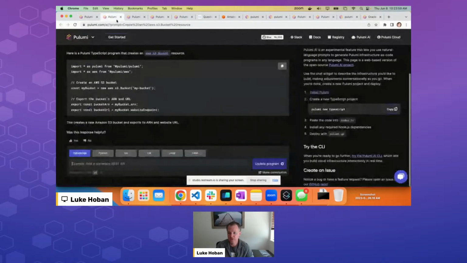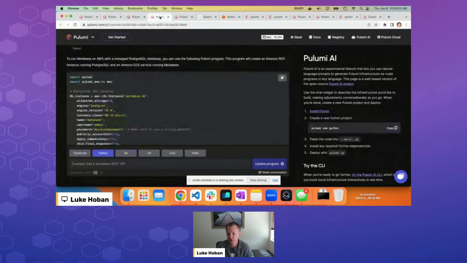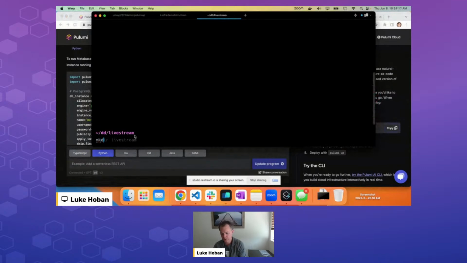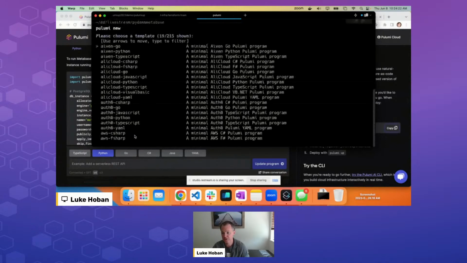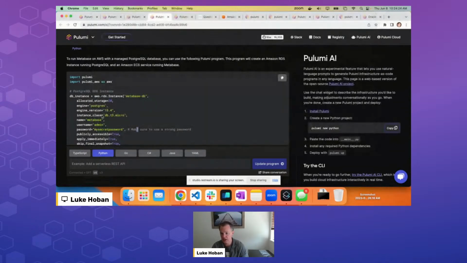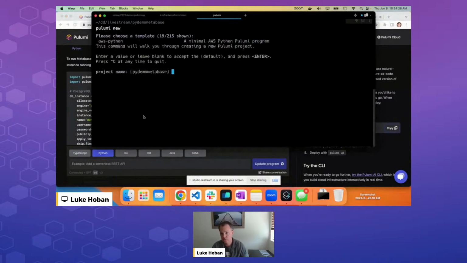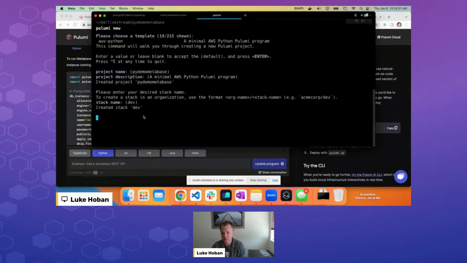All right, well, since we have the ability to do some demos here, why don't I just grab this code and we'll play around with it inside an IDE. Let me make a directory for demo metabase, and let me run pulumi new to create a new project here. We're running this in AWS and in Python, so let me pick the AWS Python template. I'll just create a new empty project here.